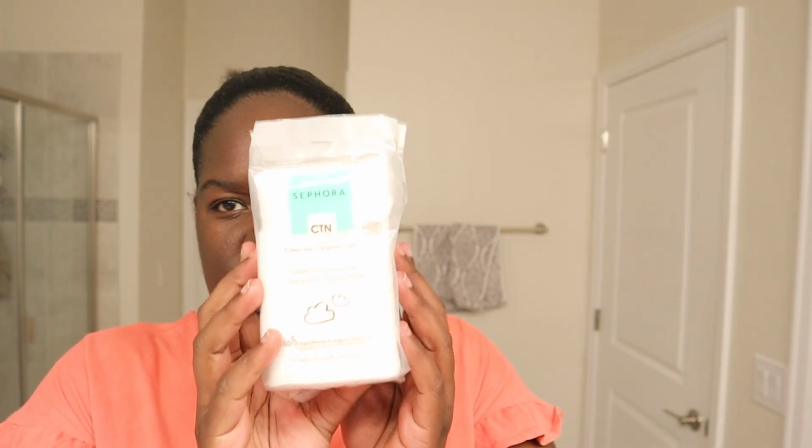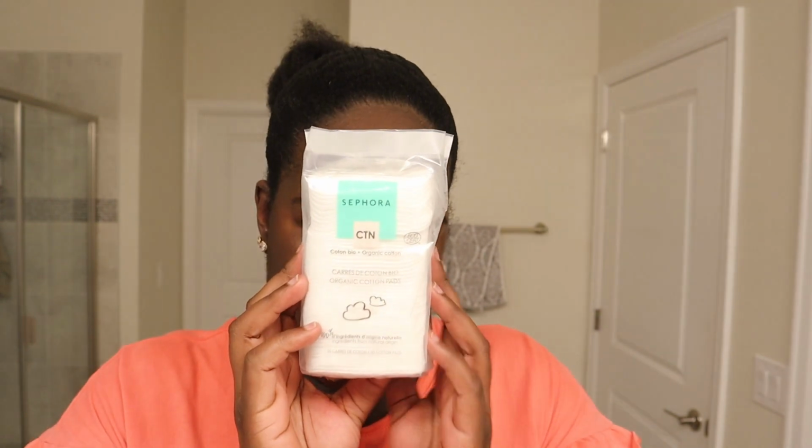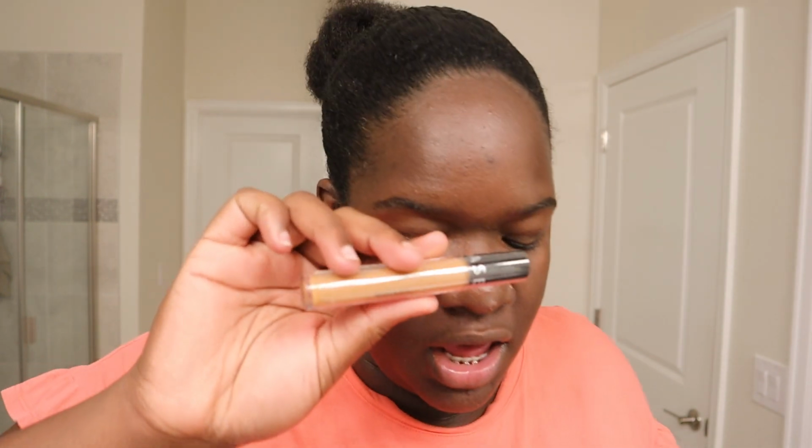And then from Sephora, I need to re-up on my cotton pads, so I got some cotton pads. I got another lip butter balm from Summer Fridays, y'all know that's my jam. I got an oldie but goodie, the Sephora Bright Futures Gel Concealer. They have this on sale. I got it in the color Dolce de Leche. That's the color I usually get.